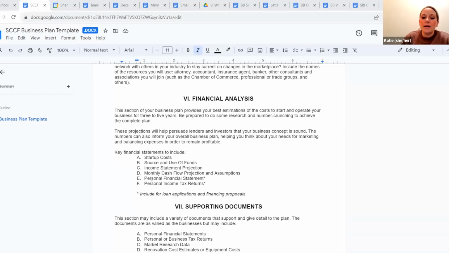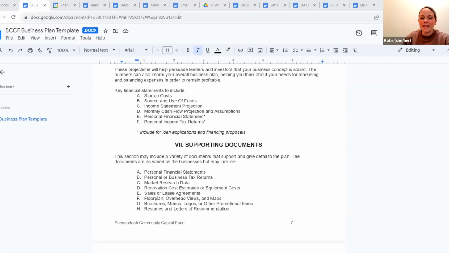And then next you're going to need your personal financial statement and a personal income tax return. Again, that's why this is so critical that you keep that confidentiality agreement in there. Okay. Not all places that are going to ask for a business plan will need to see that. Those two are really, really important for loans and financing proposals, right? If you're just applying for a pitch competition, you can probably get away without including that in there. So just, again, make sure that you're including in your business plan exactly what people need to see.